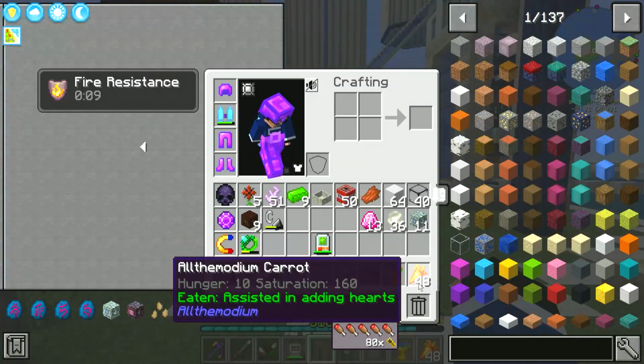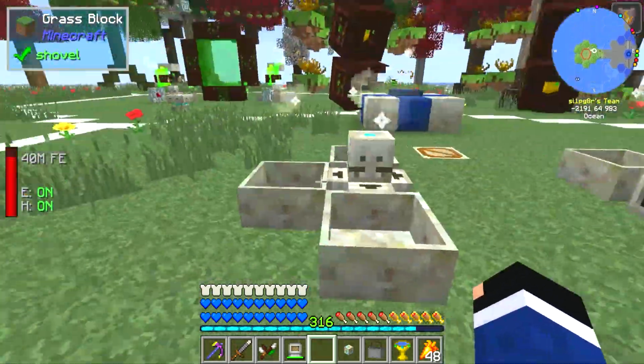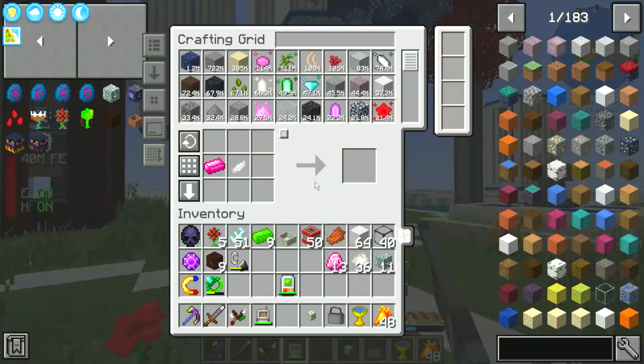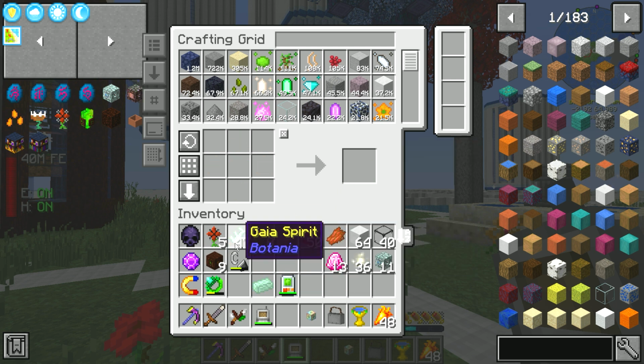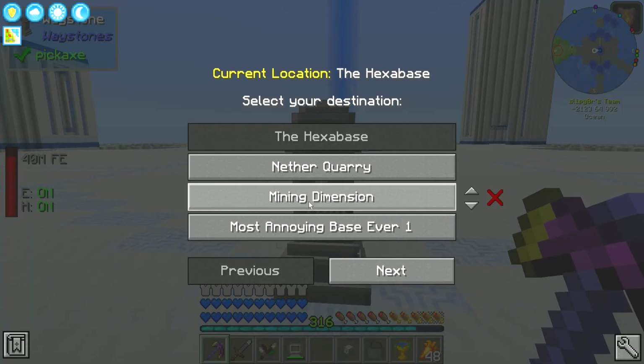Let's go ahead and, hold on here a second. I'm going to need a crafting window. I'm going to need one of these guys, Terra Steel ingots, and 4 of the Gaia Spirit blocks for a Gaia Spirit ingot. So I have fought the Gaia Spirit, and we're going to do that right now.